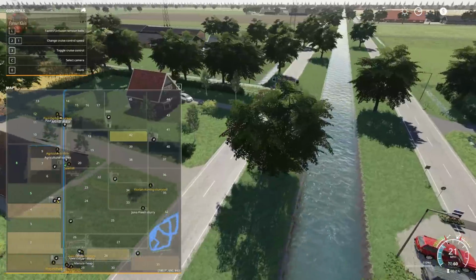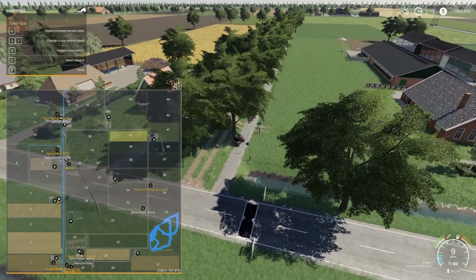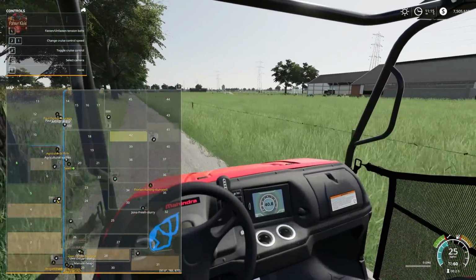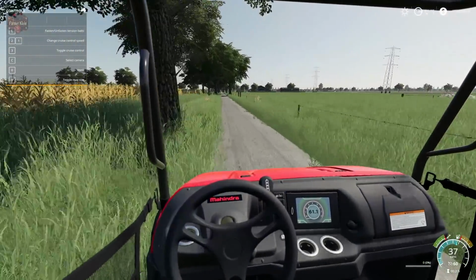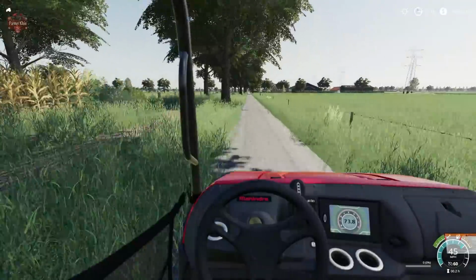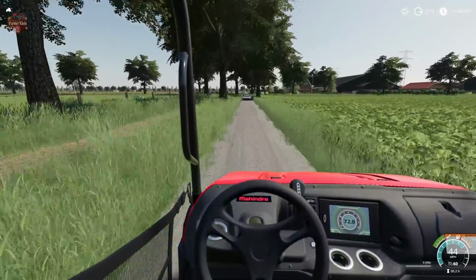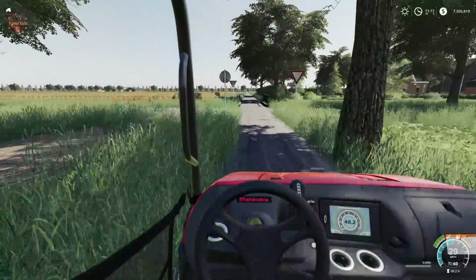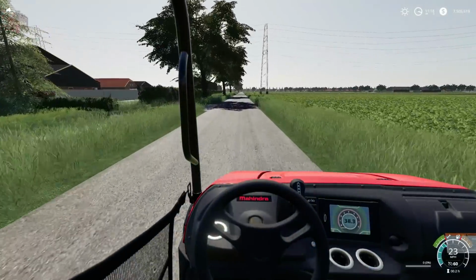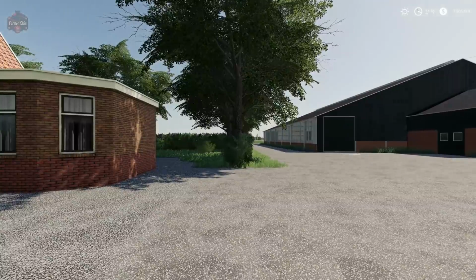And then we have one final dairy farm to take a look at. On the road. Be hard pressed to bring wide equipment through those little crossroads, that's for sure. And here we are at our third dairy farm.